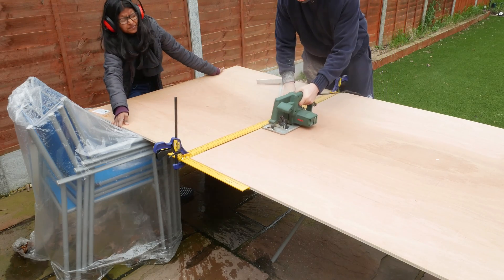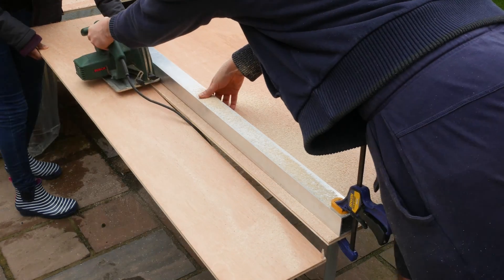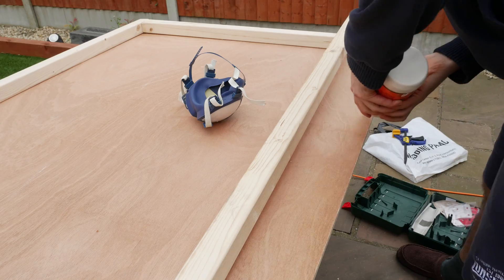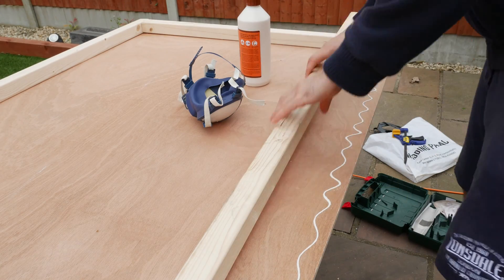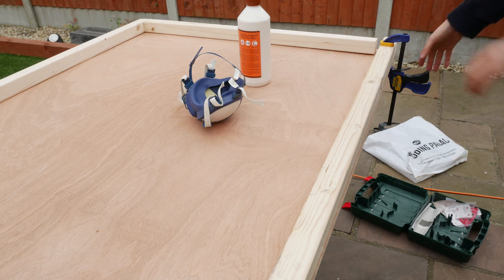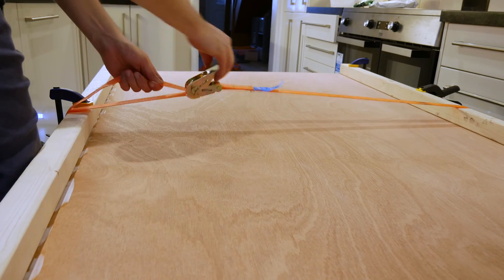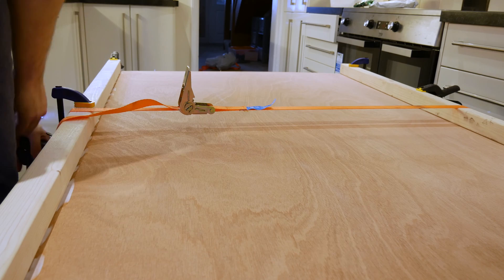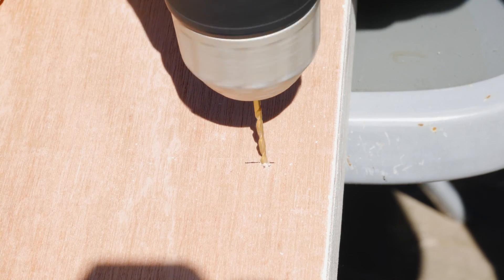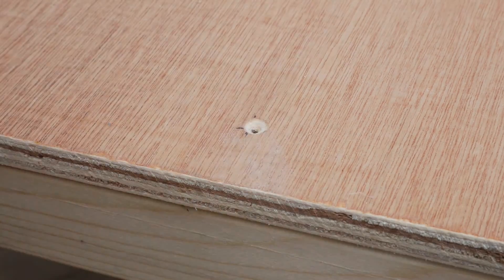Now it was time to make the wooden frame. I was doing this on a budget, so I just got some plywood and cut it the same size as the metal sheet. I also got some two by two bits of wood and cut them to length to make a very simple box. If I was doing it again I probably would have bought slightly better wood, because the wood was bowed and I had to twist and distort it to get it all flush and flat. To further secure the wood, I drilled holes in the plywood sheet and screwed in some extra screws.